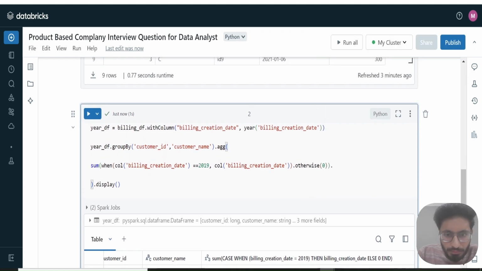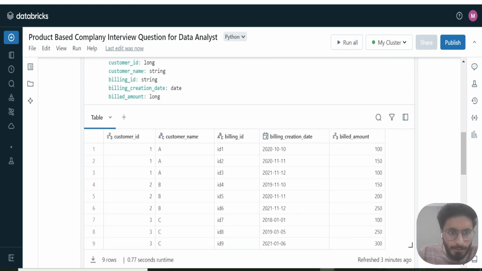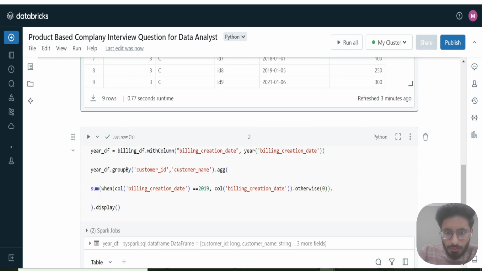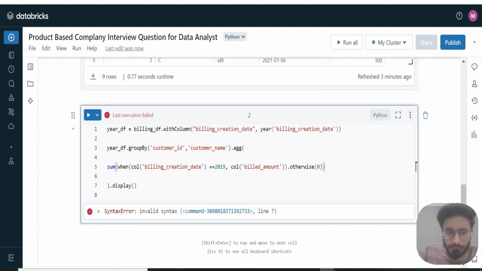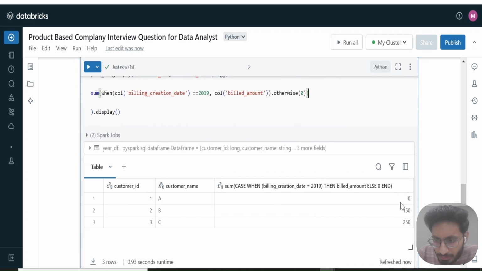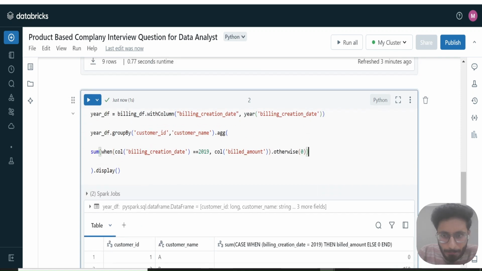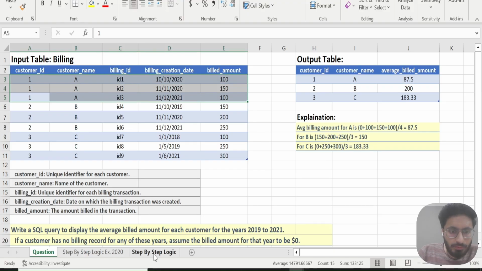It shouldn't be billing amount, we need to do the summation on bill amount. So here we go, and I will need to give the alias over here. So let's just see if everything is fine. 150, 250, yep. So I will give an alias.